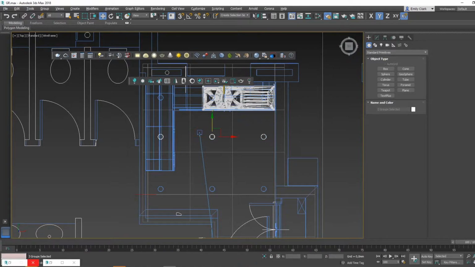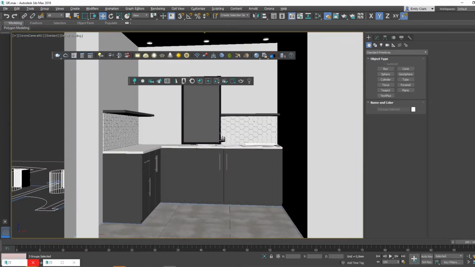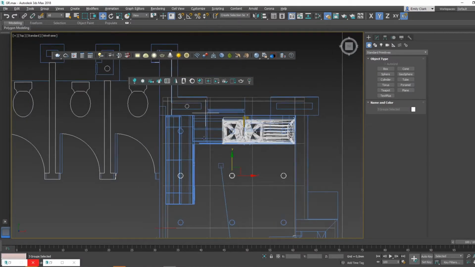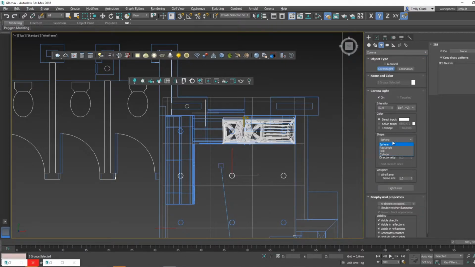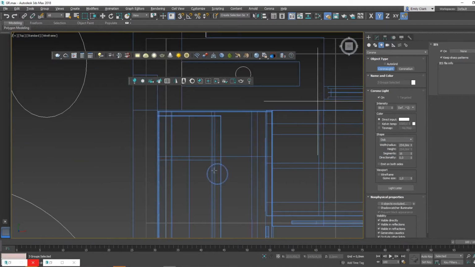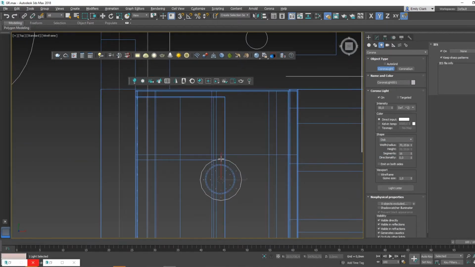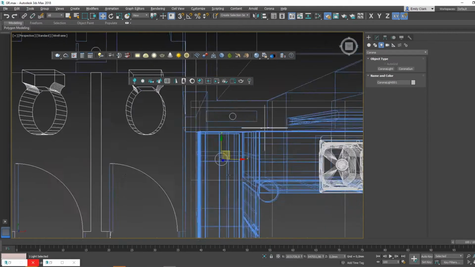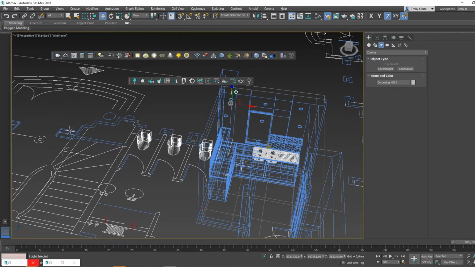Center these, and then what we need to do is add actual lights onto those Corona lights. So we'll go to our lighting, Corona light. We'll make that a disc as a shape, and we'll just kind of highlight the area, just exaggerate it slightly, and we'll bring that up.